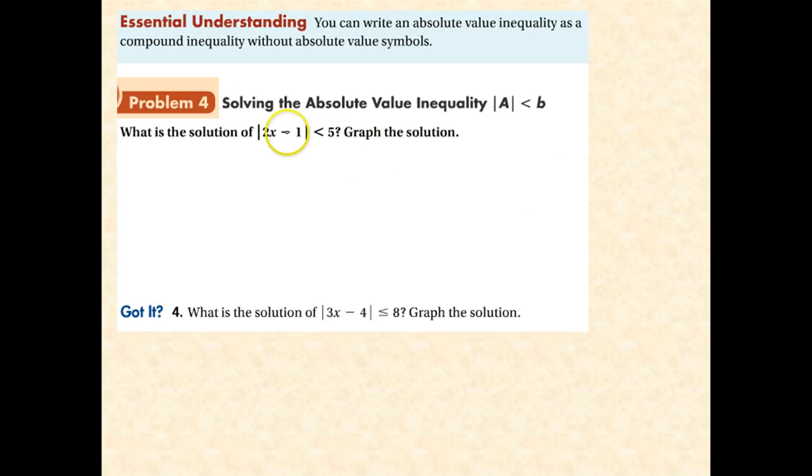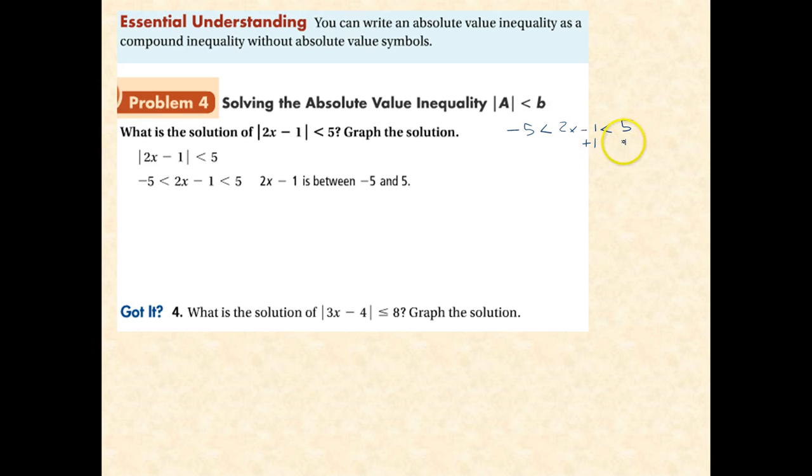So how does that extend to when it's not just an x inside here? Well, if it was just an x inside there, we would be able to say negative 5 is less than x less than 5. Well, we can do the same thing, except instead of just x, it's 2x minus 1. Now, what we can do is consider this like a three-sided inequality. We still want to get x by itself, so we're looking at the x. What's happening to the x? There's a 1 subtracted, and then a 2 multiplied.